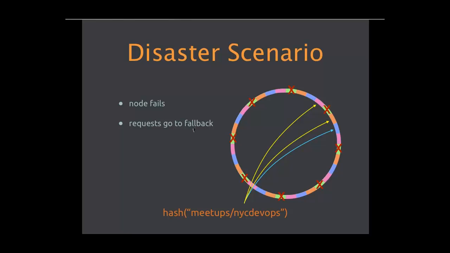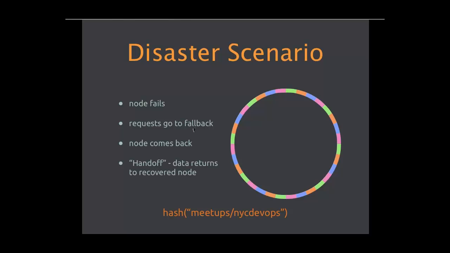So when a node fails, all of the read-write requests go to neighboring nodes that also have replicas of that data. And when a node comes back, these neighboring nodes can hand off any of the updates or writes to the node that failed. And then once everything is passed off, normal read-write operations can resume.